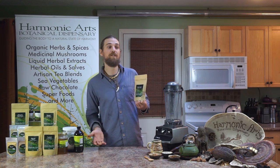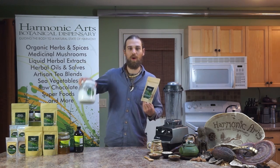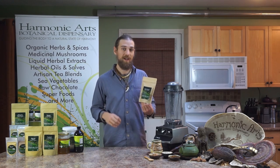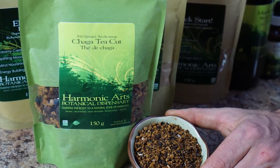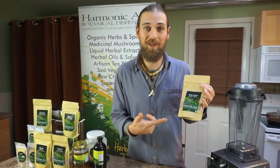I want to give myself a lot more nourishment for the whole day, so I'm going to add in a bit of honey and a little bit of coconut oil. These both give me a calorie content and slow down the absorption. I'm going to put it into a base of chaga tea. I like to use chaga tea as a base for drinks like this because it has a nice, robust flavor, and I know it's going to give me that antioxidant, immunomodulating potential.